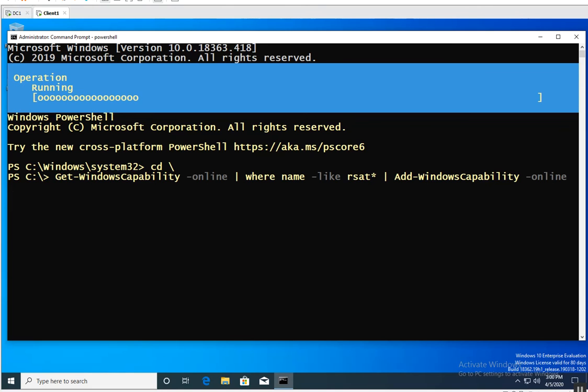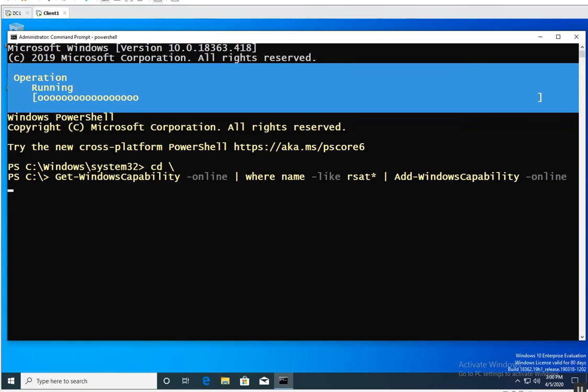So we're doing a Get-WindowsCapability, taking those objects and filtering out those that have RSAT in their name. We then pipe those objects into the Add-WindowsCapability -Online cmdlet. Now, it takes quite some time for this command to run.